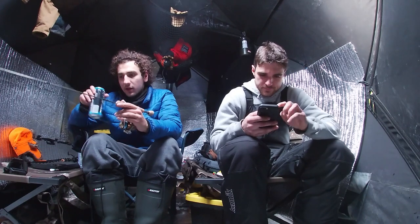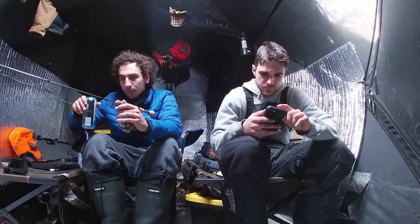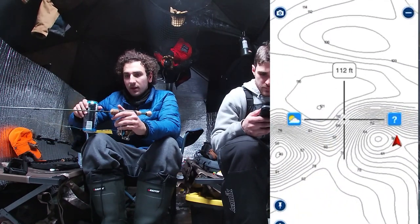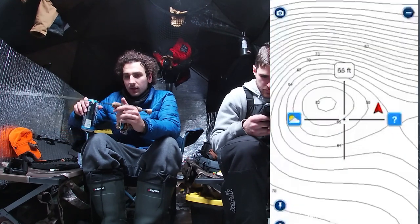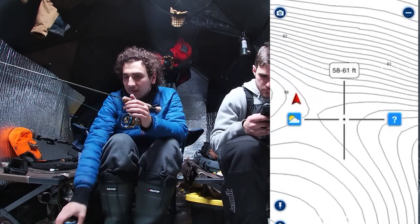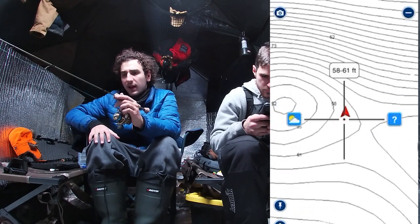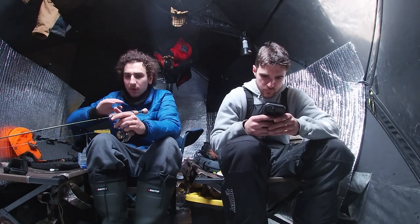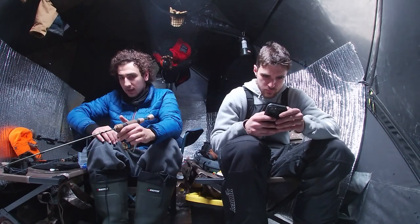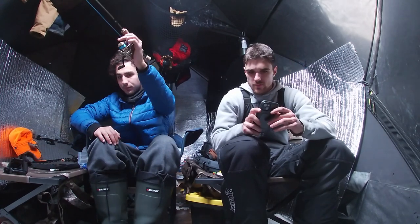So where we are, we're in a Muskoka lake. Pretty deep lake, 120 to like 130 feet deep for the part that we're in. And there's just a bunch of humps, a lot of humps around this lake, a lot of shoals. So we're at a transition point just off of an island where it goes to about 60 feet and then it has a couple holes, shoals peeling off of it. But it's a good spot for walleye, for lake trout, and for whitefish.